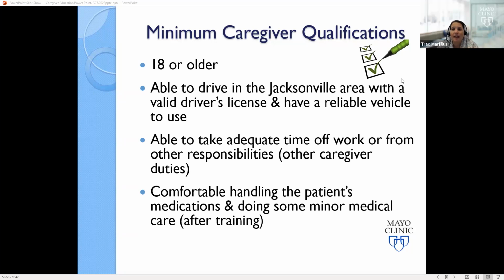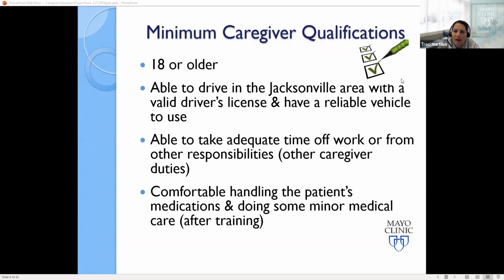All of those things. If you are working remotely, I do have some caregivers that have an ability to still work remotely, but you can't again leave the patient to go to work. You're going to have to be here at Mayo Clinic for appointments and participating in appointments. So depending on what that work schedule looks like for you, sometimes it's not always possible. I've had caregivers tell me I have to be at my desk from 8 to 4:30. So that likely wouldn't be possible for most people, but I do have some people that can work a little bit remotely with a flexible schedule.